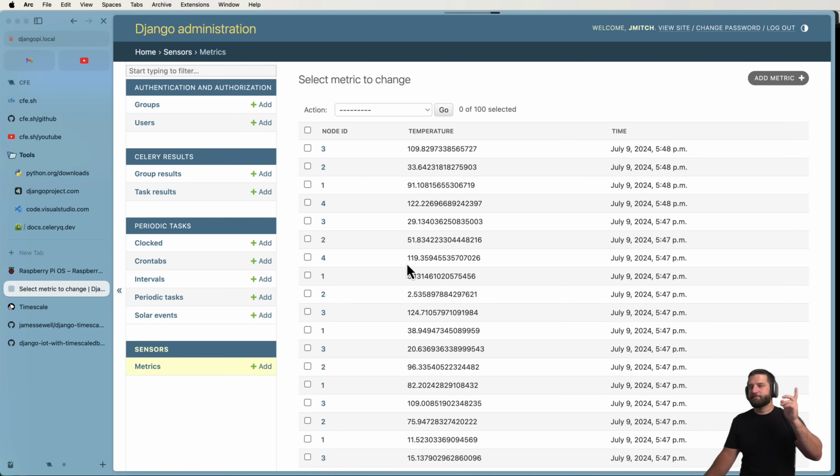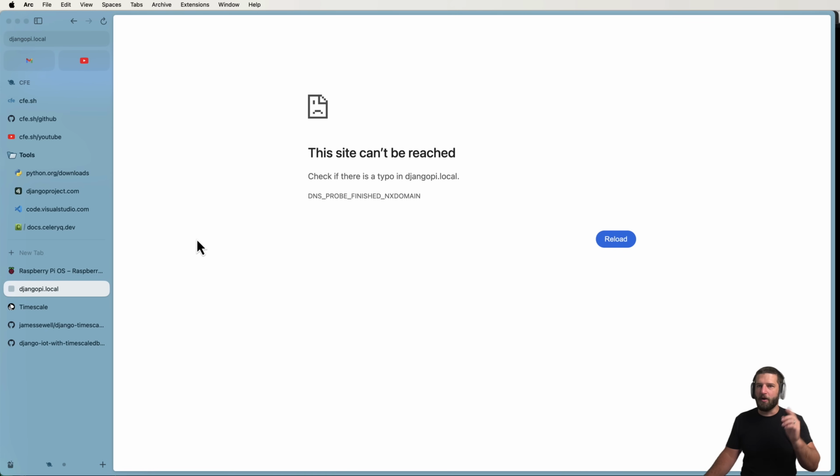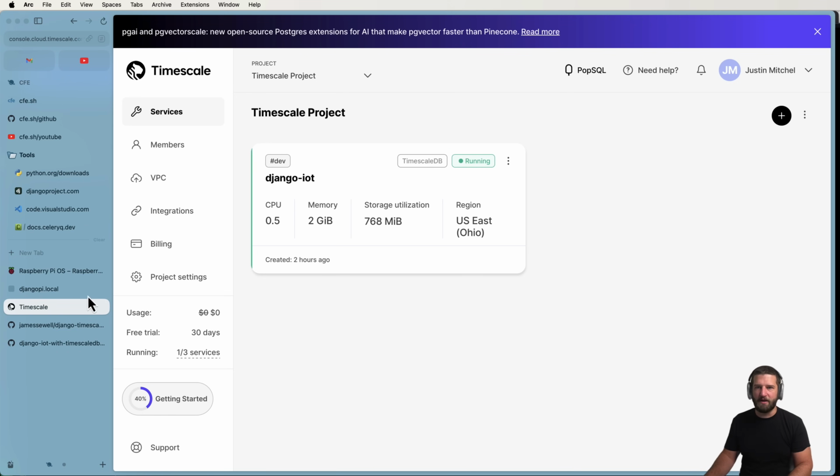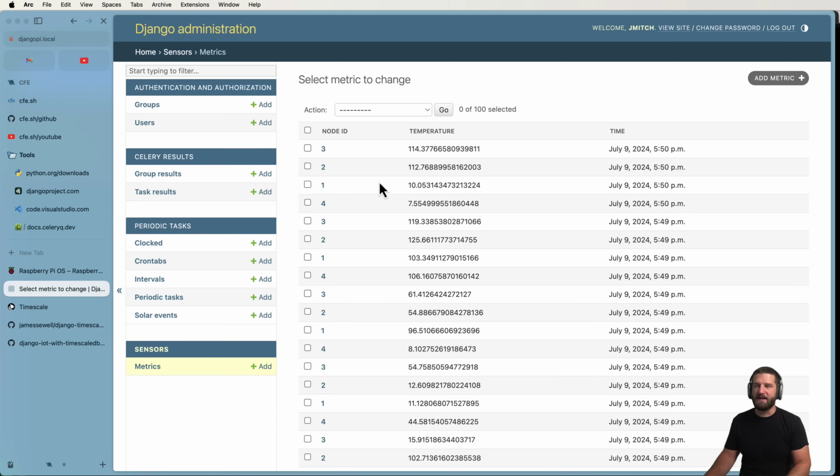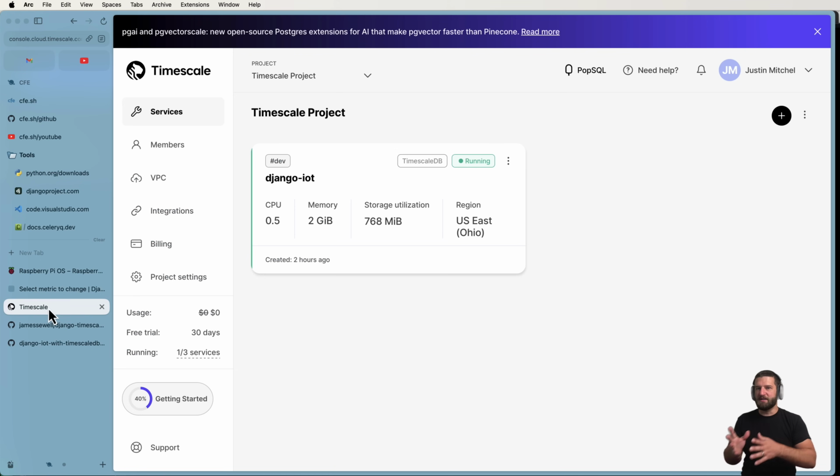Now your nodes probably aren't working in sync like this for a huge reason. The main reason being that we don't have a production grade database across the board. In fact, you probably have a SQLite database or something like that. The reason I actually do the production database now is because if you want to go the Ansible route, you totally can. If you want to go the Raspberry route, you totally can. You can do all of that at this point. Hopefully all of those Ansible files get you all set up for it. The reason for this little detour was to show you practical hands-on use to make all of that happen.